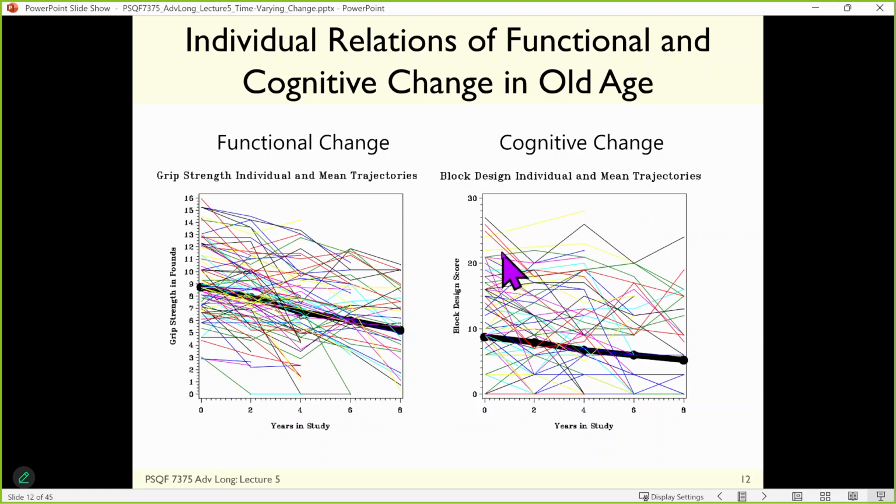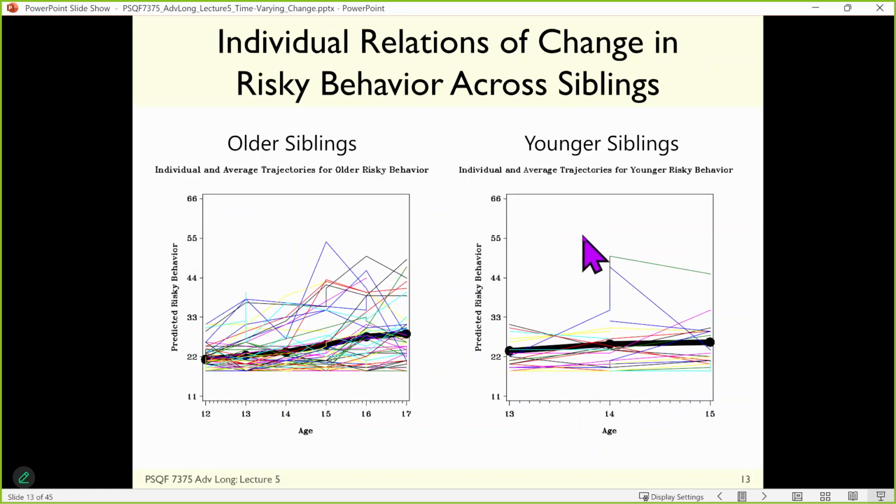These are just observed lines. They're not smoothed out clearly. But then you can think about this one here, they're going up and then down. Their overall trajectory might look like that. What happened then? Here's one from adolescent development instead.